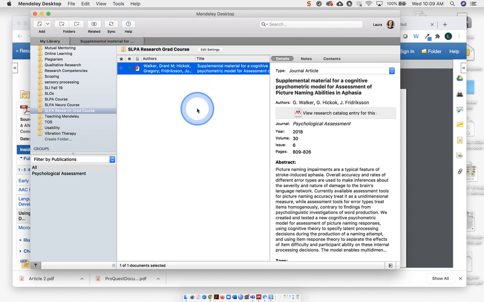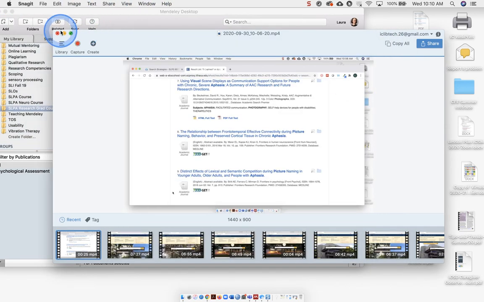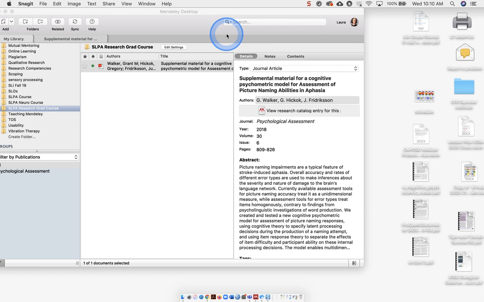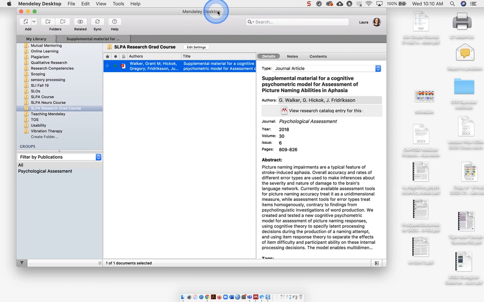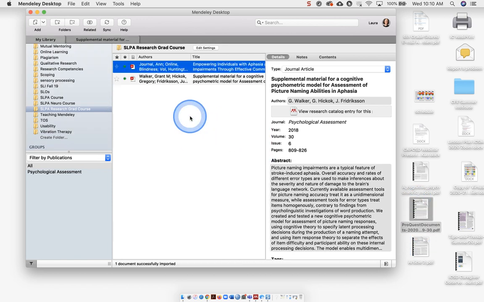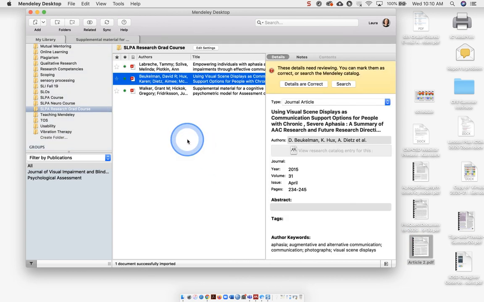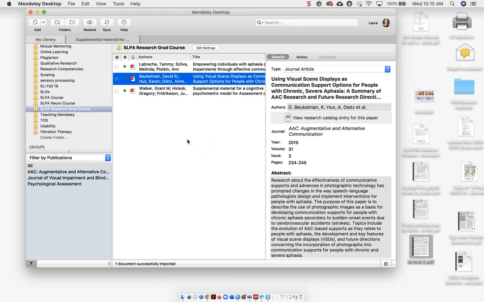Since I have them on my desktop, I'm just going to drag and drop. I'm going to minimize this here so I can see my desktop a bit better. Close this because I've got some things open. And here are those articles that I want to add into my Mendeley. Here's the first one that I found. I'm just going to drag and drop it. And here's the other one, and I'm just going to drag and drop it. So this is just one easy way to add content, to add PDFs, to add articles into your Mendeley library.